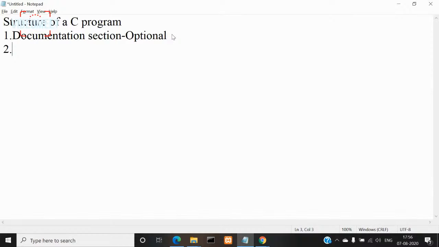Right? So after the documentation section, you have something called the link section. Then you have the main section, and this is also optional.